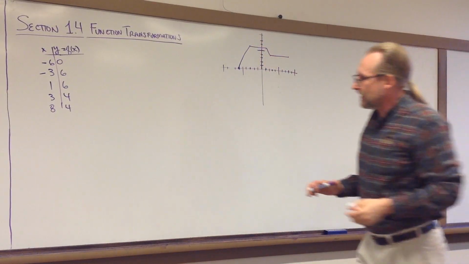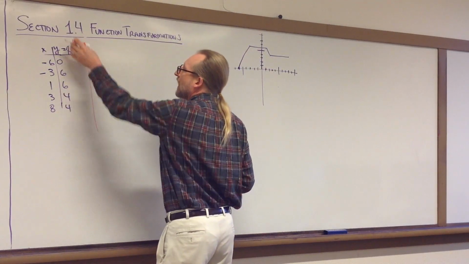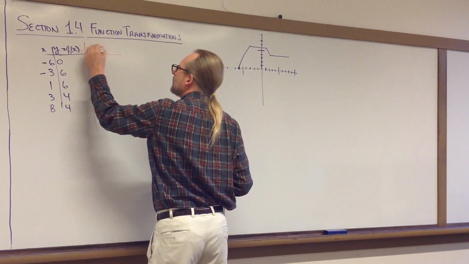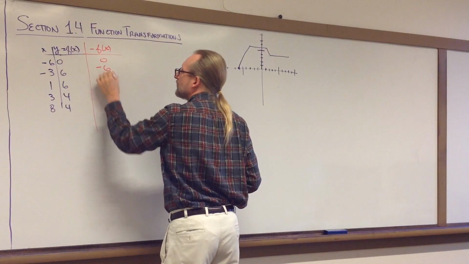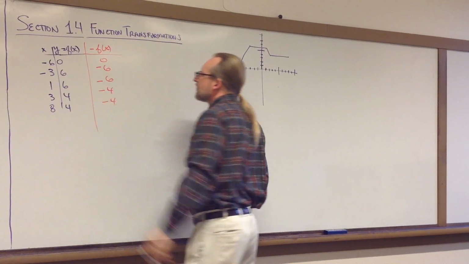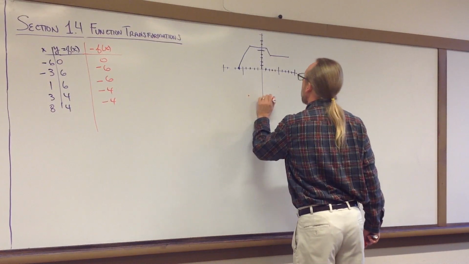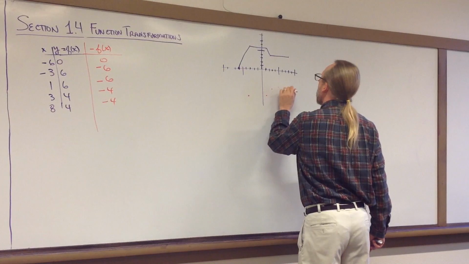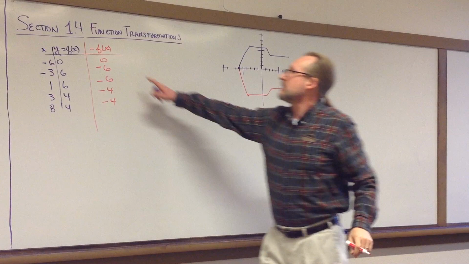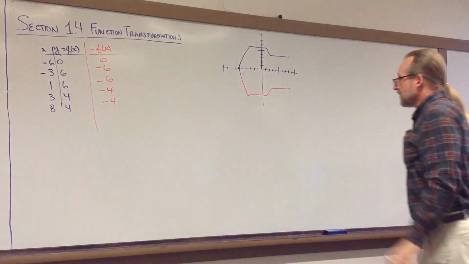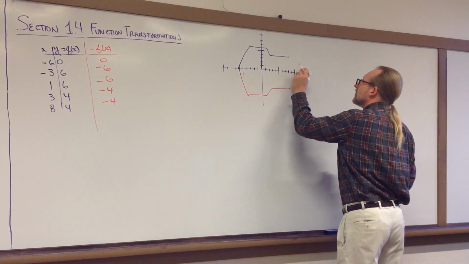Now, for a reflection, let's go back to our table of values here. And here's our y values, or our f of x values. What if we negated all of those? Well, that one would stay the same, but these would all turn negative. Okay? And what that's going to do is that's going to flip this over. And it's going to look like this. So when you negate the function outside of the parentheses, that reflects it over the x-axis.